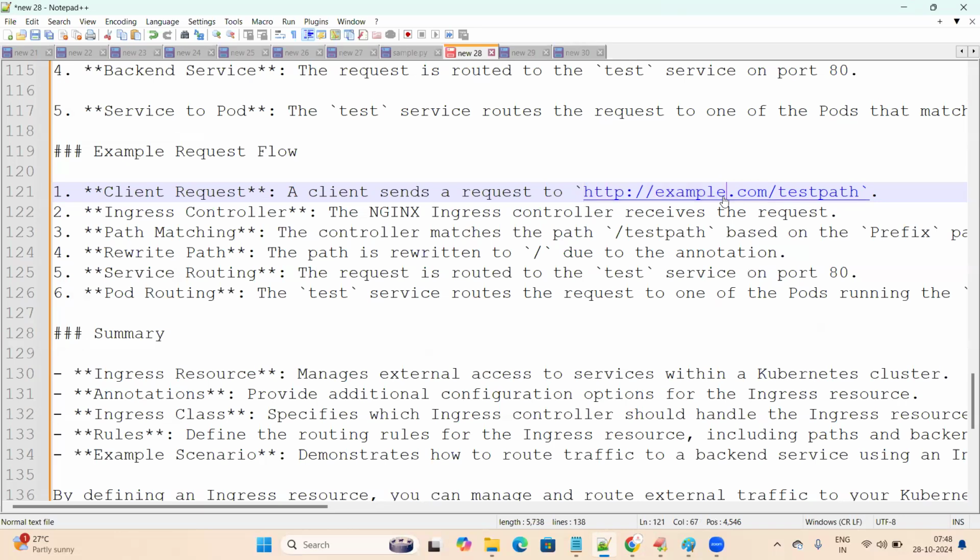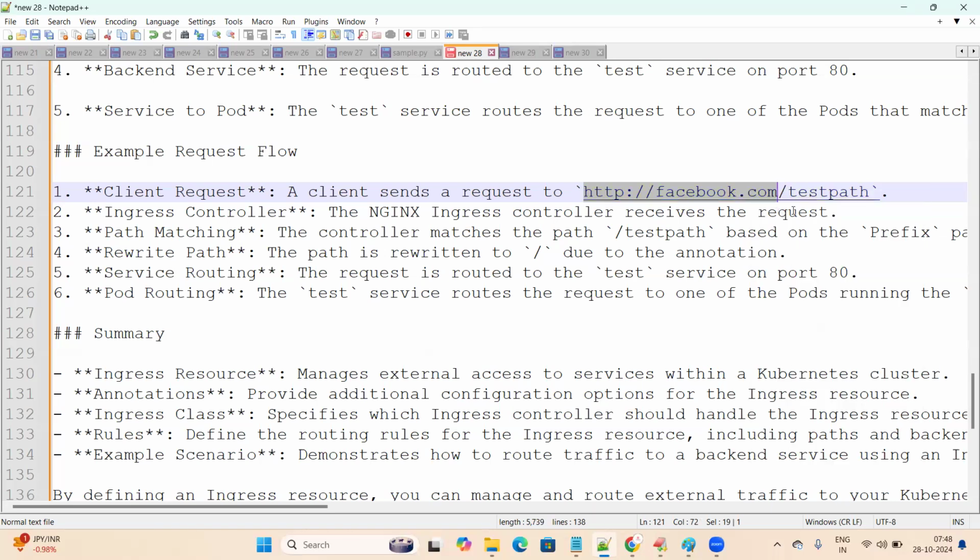Okay. So this is the website I would like to access. Inside this, this is an application. Consider Facebook is an application. Under Facebook, we will be having many pages, many services, many microservices. Consider this is the domain that I would like to access.